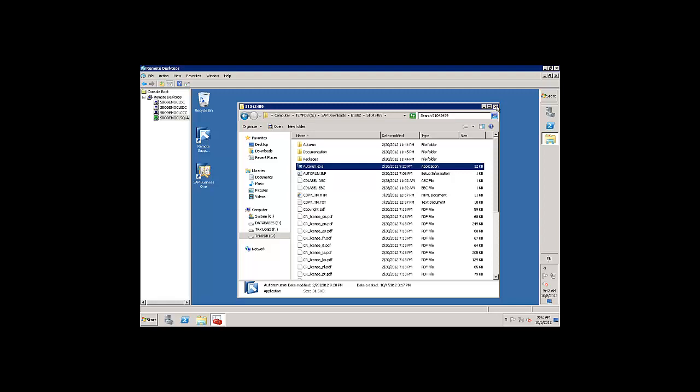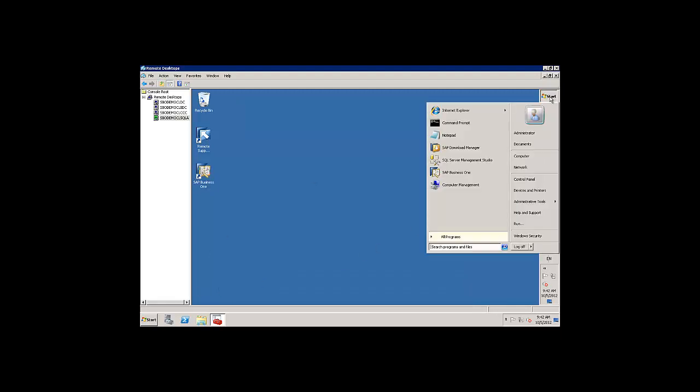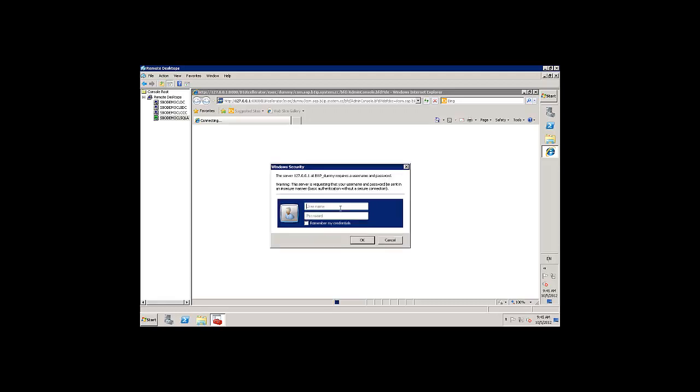So quick thing I want to do, I just want to now test to make sure my integration framework is running. So I go up here, click on Start, come into All Programs. You'll now see I have my integration solution for SAP Business One. There's my integration framework, and here I'm going to put in my username. So we've got to put in our username and password, and remember that these are case sensitive, so you need to make sure you get it exactly right. So I'll put those in, and I'll click on OK.